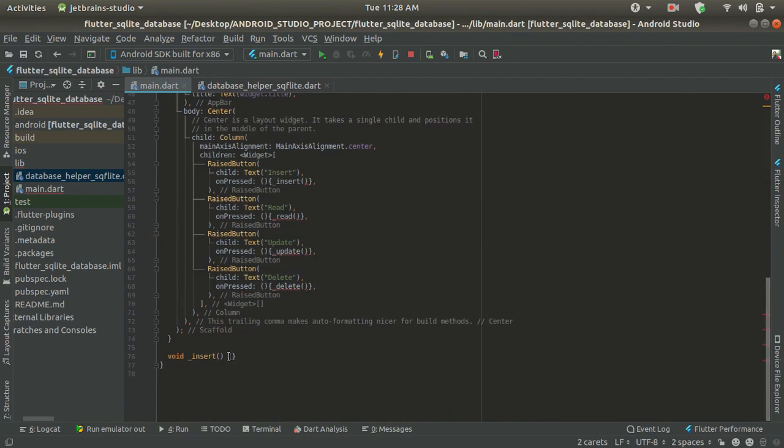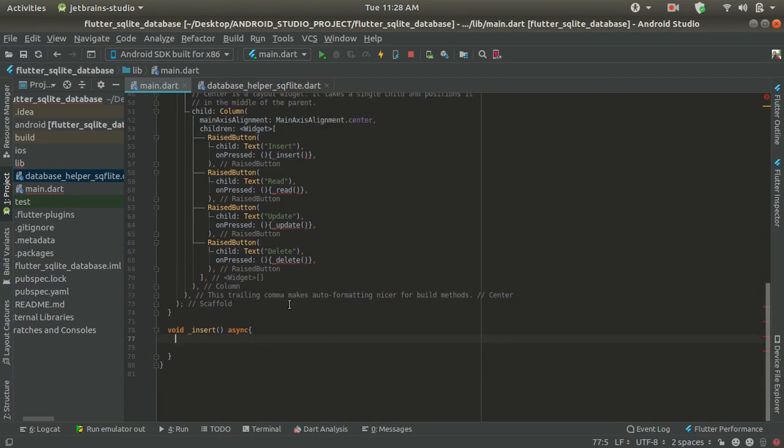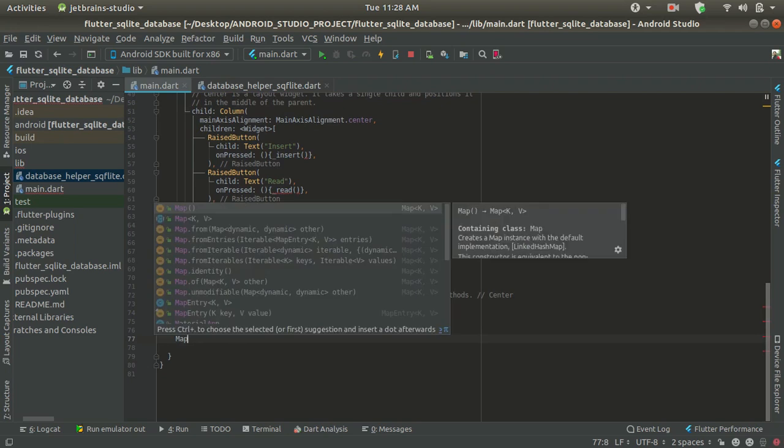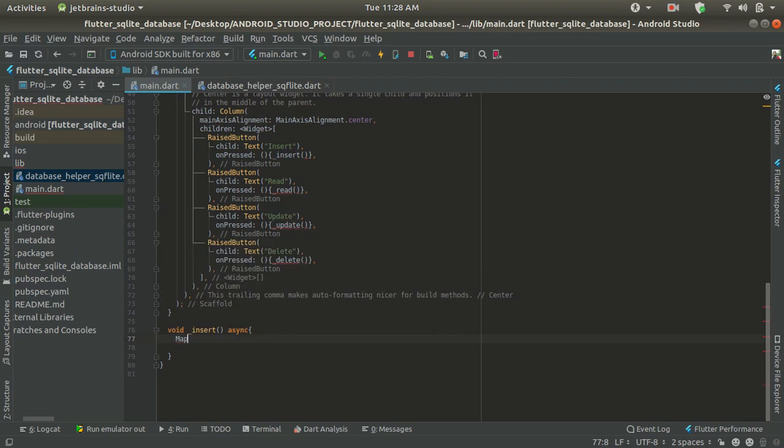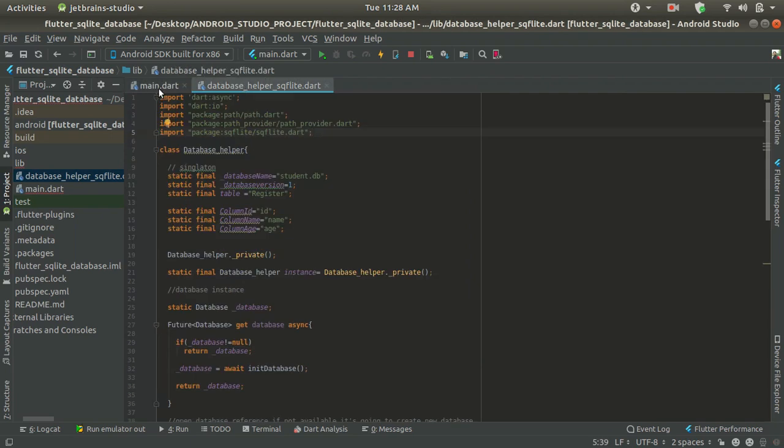Now we are going to go to this underscore insert method. This is going to create values in the database, so this is a continuous process, so we have to use the async keyword ahead of it. To add a value, right now we are not getting any form or any text field area. We are just providing one default value using this map object, and we are going to provide this map object two types. First we are going to provide a string, and after that a dynamic, which we provided in our earlier video. Let's give the map a name, row equals to, and inside that we are going to provide the values which we want to store inside this helper.